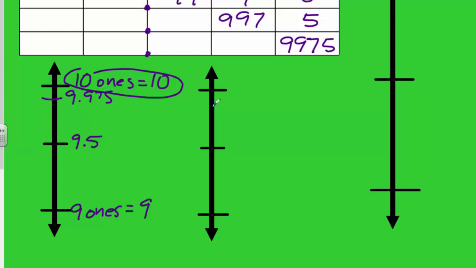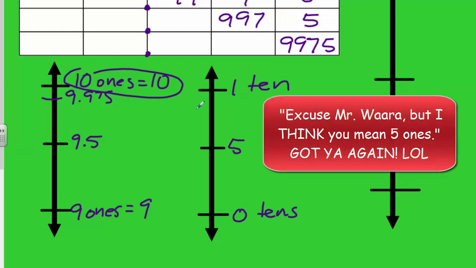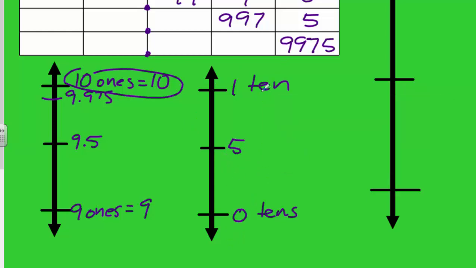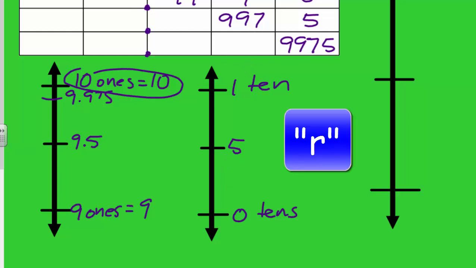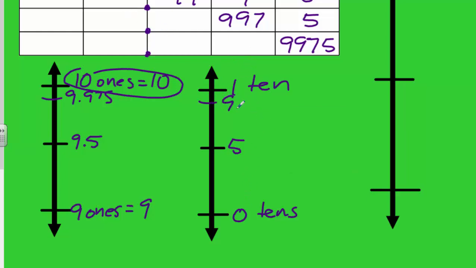Now, if we come over here, let's do tens. Tens, we would have 1 ten over here. And then down here, we're going to have 0 tens. And then, of course, 5 ones would be right in the middle. Again, our number is, well, it's more than that, because you see our number here, we have 9 ones. So we want to see, is it going to be 10? Do we have enough here to make 10? Or is it just going to be 0 tens? Well, you can see that we have a number of 9 and 975 thousandths. So this is really close to 10. So we would round up. Okay. And now we have tenths.